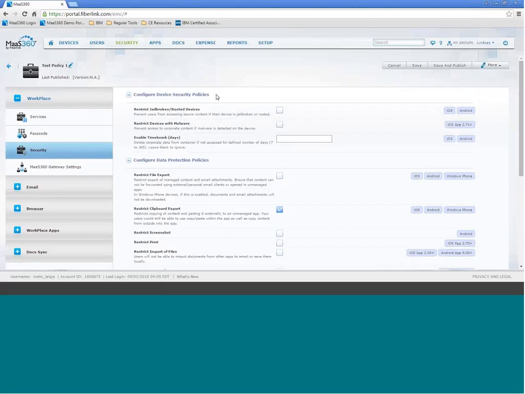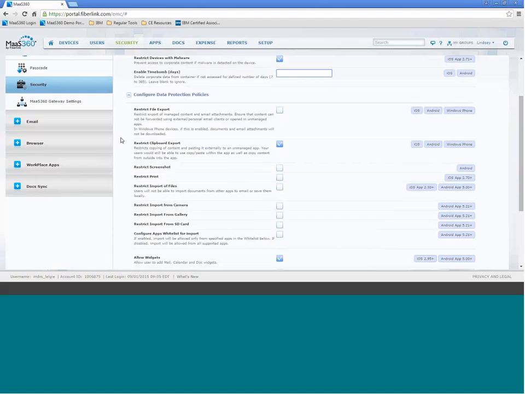Security-wise, we start off with some device-level security. So we can restrict access to this container if a device has been compromised, either by jailbreaking or rooting, or if that Trustier flags the device as containing malware. So we can prevent access to the corporate content inside of the container while that device is in that compromised, out of compliance state. We also have a time-bound feature that allows us to set a timestamp anywhere between a week and a year, where if that corporate information is not accessed within the container, it will perform a selective wipe. So this is kind of a nice backup. If you don't necessarily have control over personal devices that are coming into the mix, they could end up as a hand-me-down device or maybe left behind on vacation. You can make sure that after this timestamp, at least the corporate data has been removed from that device.